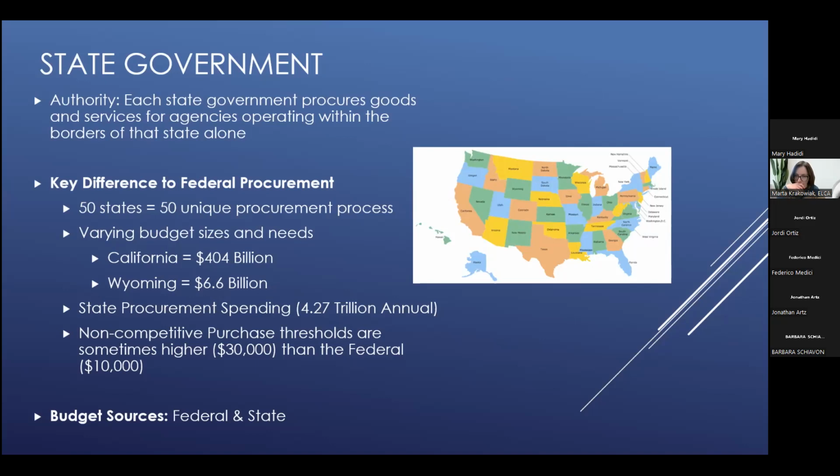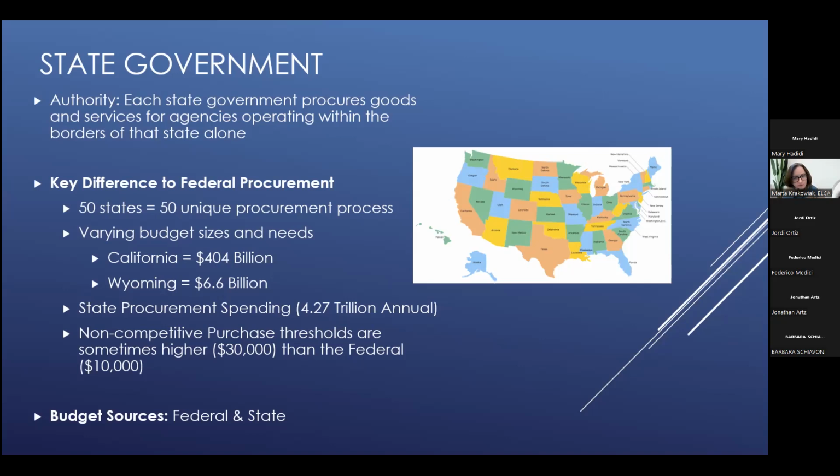Some key differences here from the federal government: even though there were 250 plus agencies at the federal level, those 250 agencies operate under more or less a single set of guidelines. You've got 50 states here, and each of these 50 states is like a little country in and of itself. They have 50 different processes. So the level of complexity differs, but the level of familiarity and the general principles still hold. It's like learning to ride a bike. You can change out the bike, you still know how to ride it, but it does operate differently, a mountain bike from a trick bike from a street cruiser.